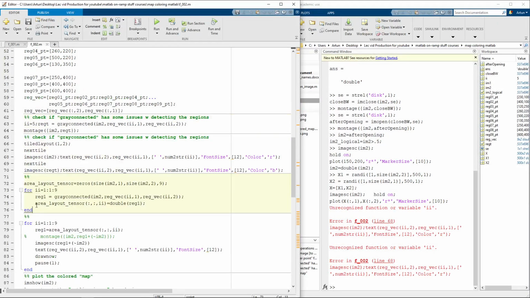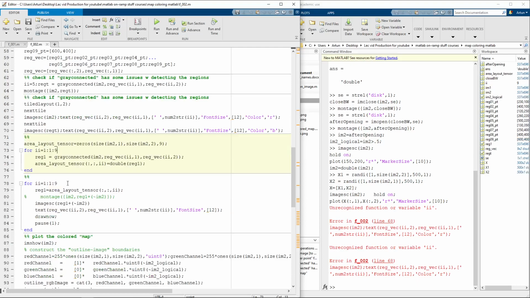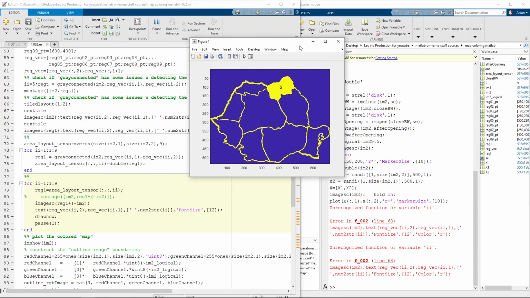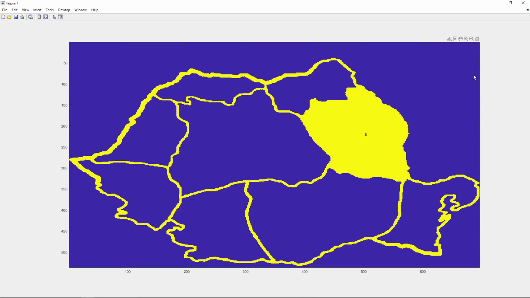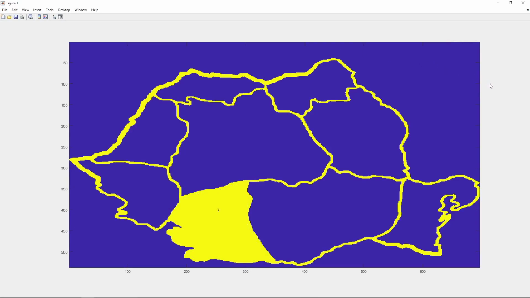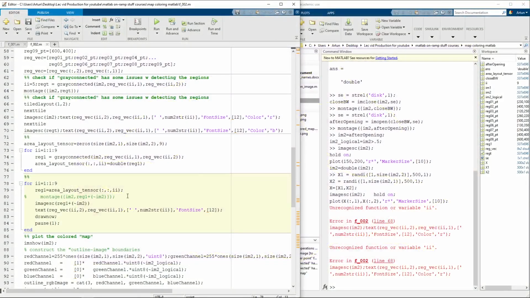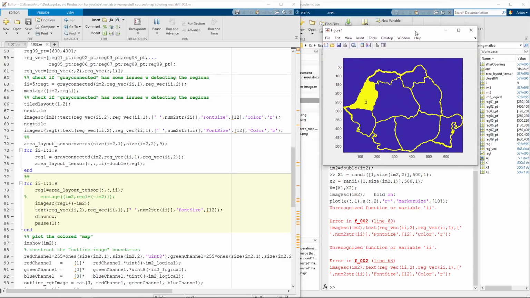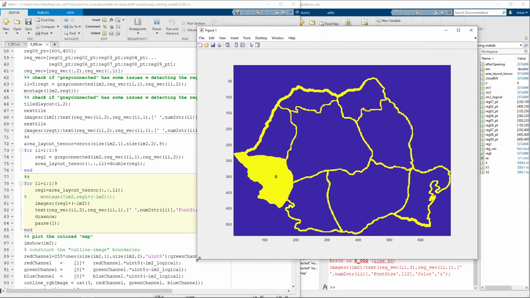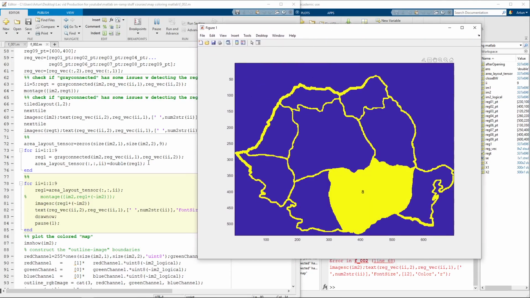Yeah, we just automated it, after having the location vector, right? It is like you just use gray connected in a for loop. We have 9 regions, right? Okay, and now I'm going to do that. 3 4 5 6 7 8 9. All right. I made a mistake again. Anyway, let me do that. 3 4 5 6 7 9 10. I'm really obsessed with this.